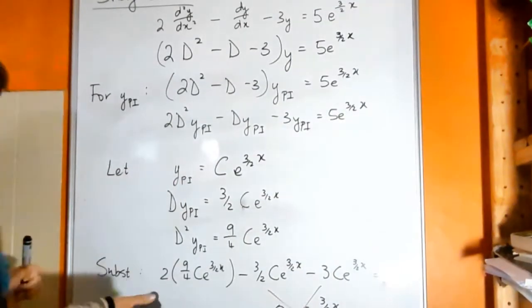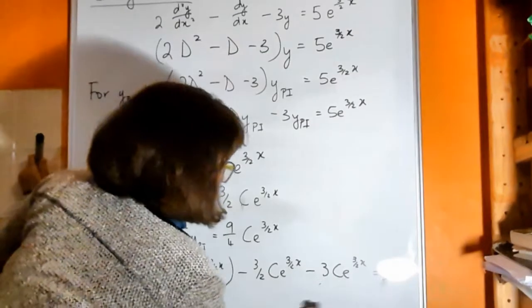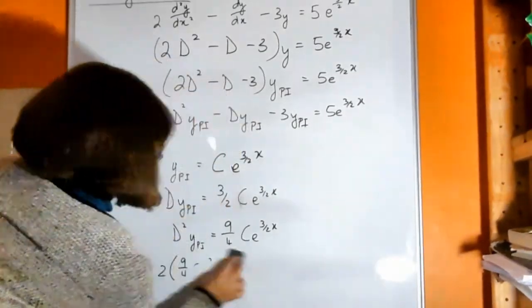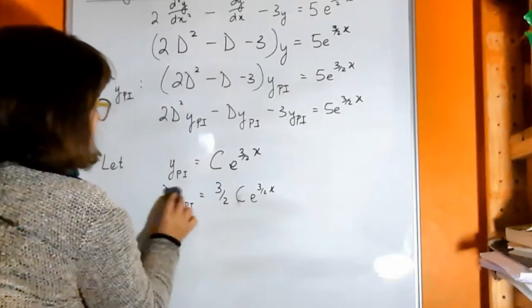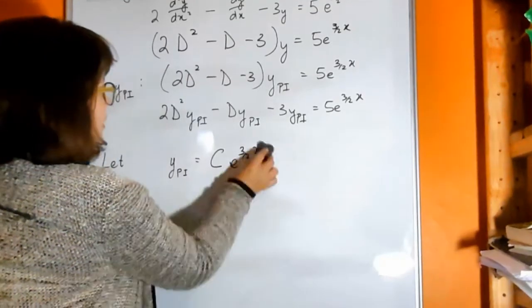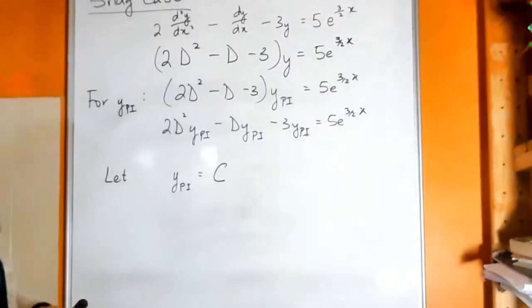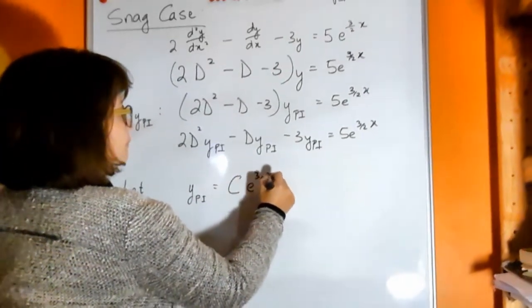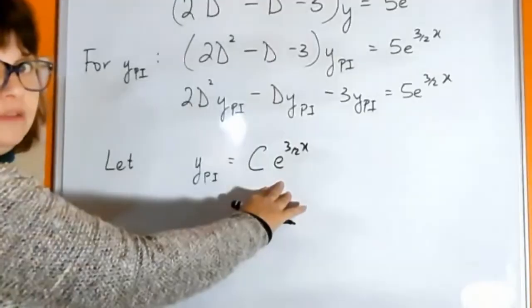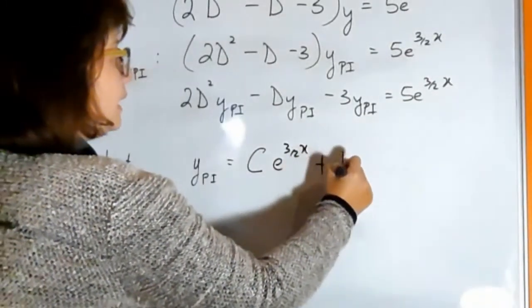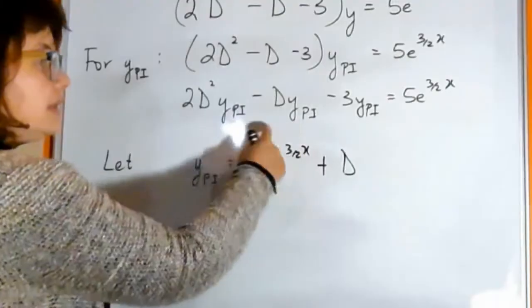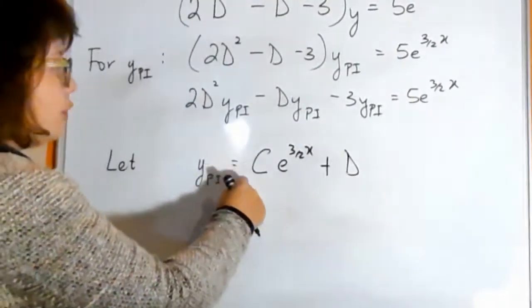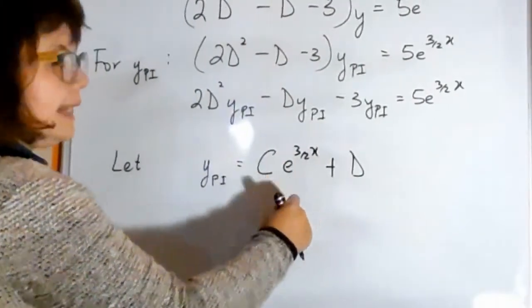You're going to have to use something else. So let's see, what do we do? So I'm going to change the form of this. You see, if you have this trial function, if you add another term, it doesn't change the fact that that first term is still there. So you have to change this form entirely.